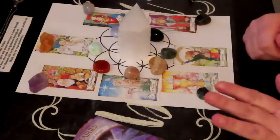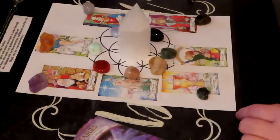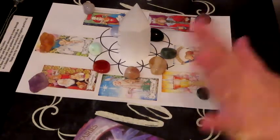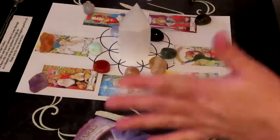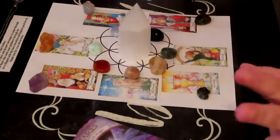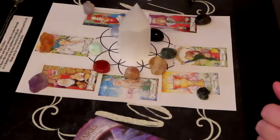So we'll see. I did this on the full moon. And since it was only like 8 or 9 days till the new moon, I've just left it. So I did have water and fire here. I had a cup of water and I had a candle lit because I wanted to have all the elements. But I took those down. So hopefully I didn't mess myself up.